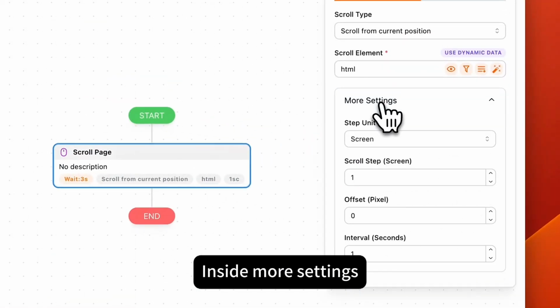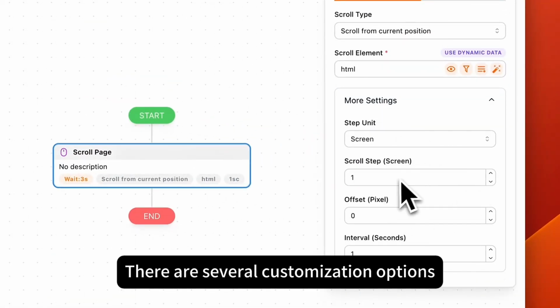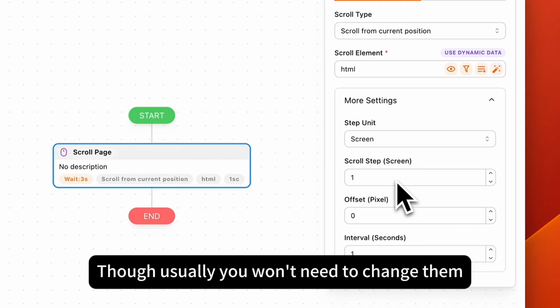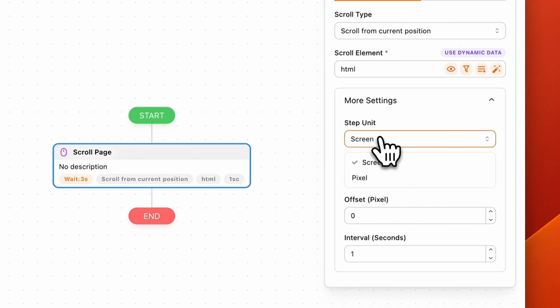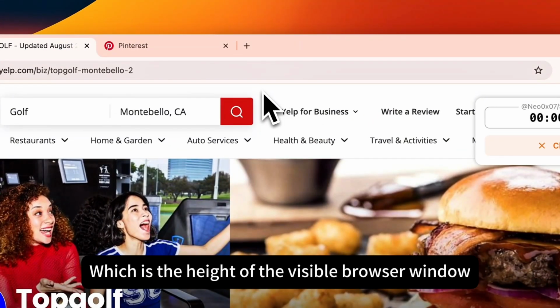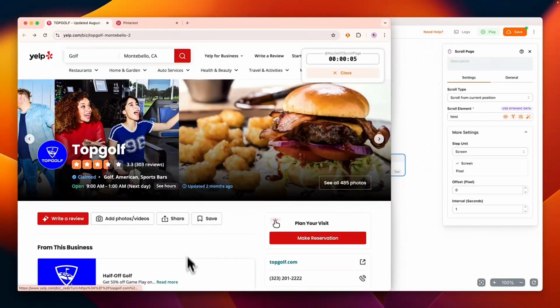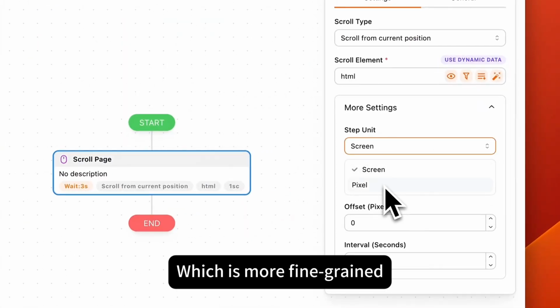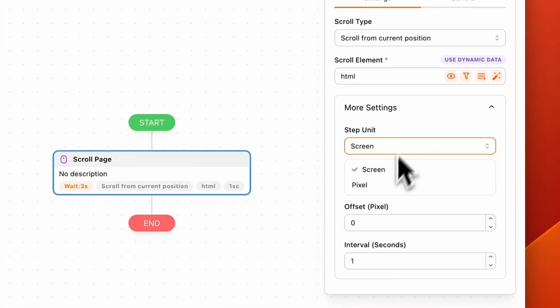Inside More Settings, there are several customization options, though usually you won't need to change them. Step Unit. Screen, which is the height of the visible browser window. Pixel, which is more fine-grained.